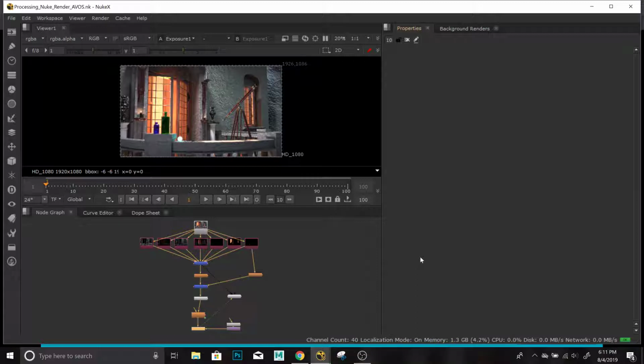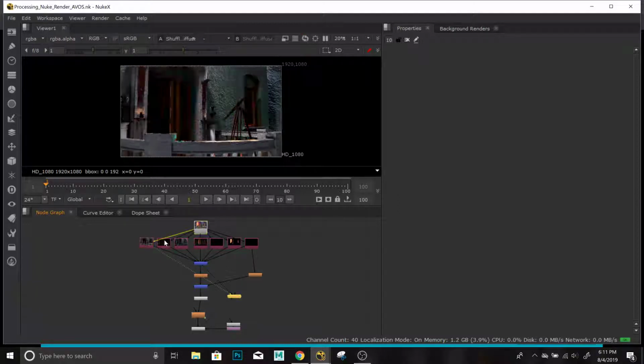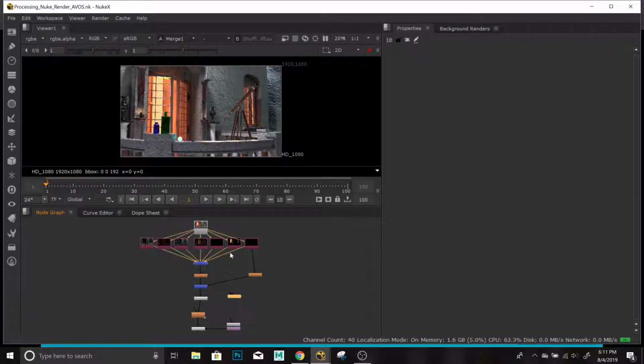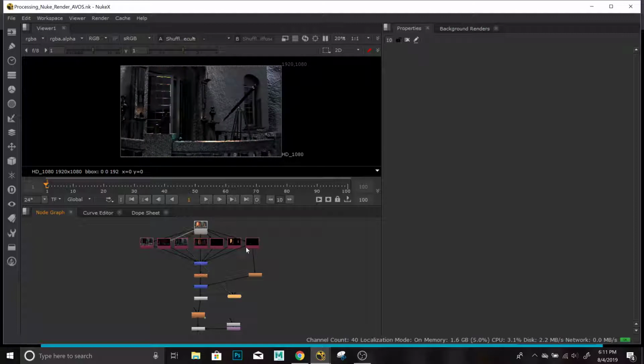This is something that I was working on, and we were working on breaking apart the image so that we could change different things inside of Nuke, which was really fun. As you can see, each one of these is broken up differently, so that we could change things.